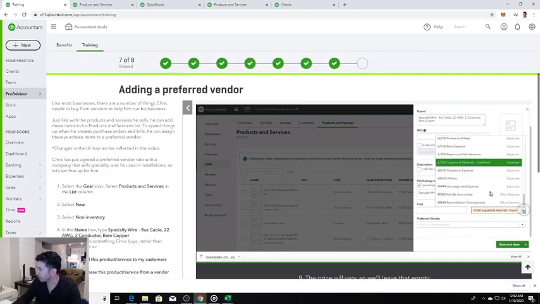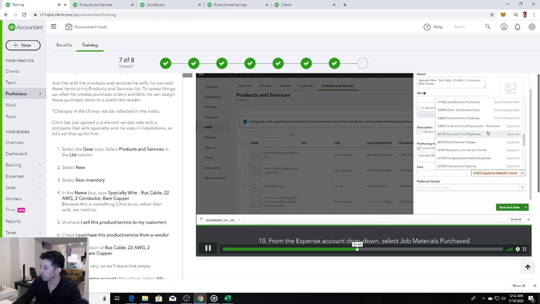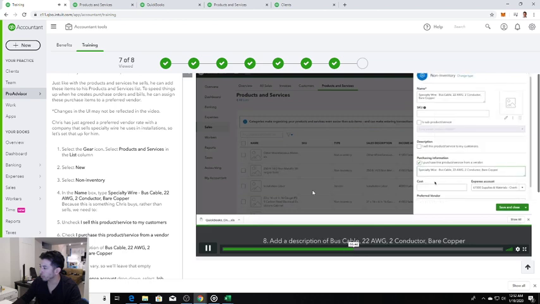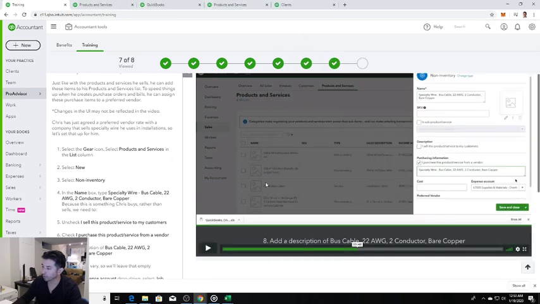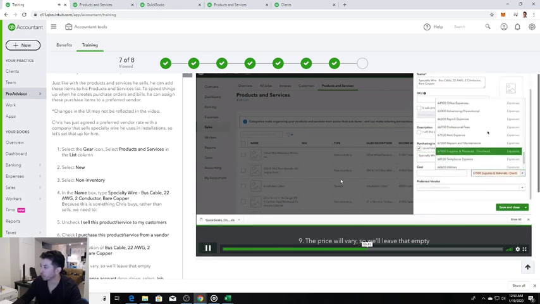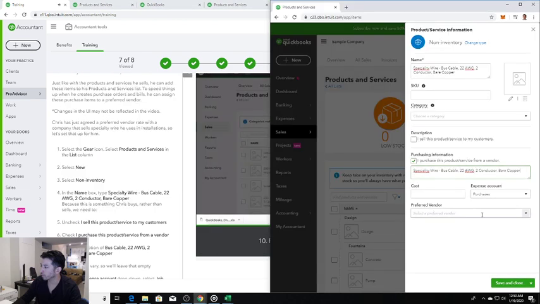So let's see what we got here. Scroll back a little bit. We'll leave that empty. How do we go back? From the expense account dropdown, select job materials purchased.